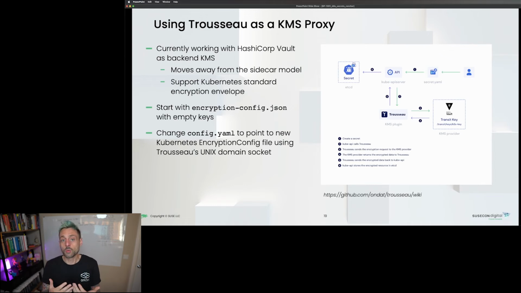Trousseau will allow you to turn Vault into a compliant Kubernetes KMS provider, because now it will use the envelope encryption scheme through Trousseau and will be directly connected to the Kube API server. So it allows you to use an external KMS provider, but without the drawbacks of managing them outside of Kubernetes.